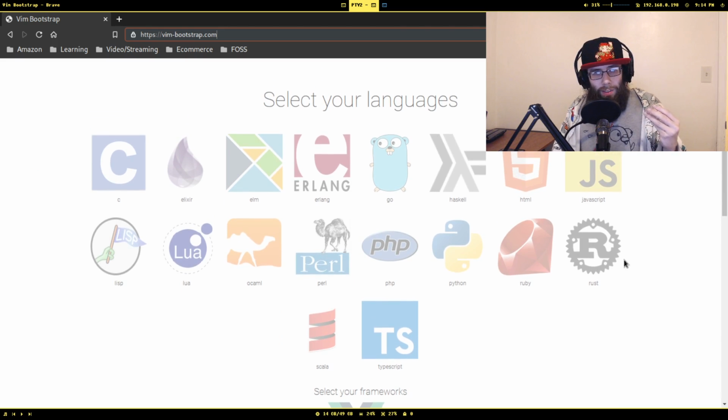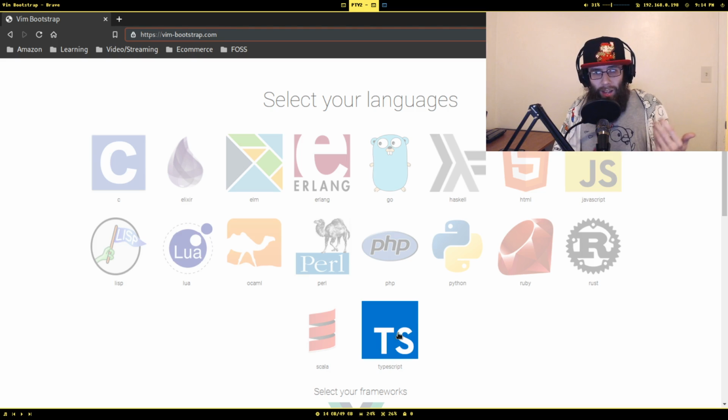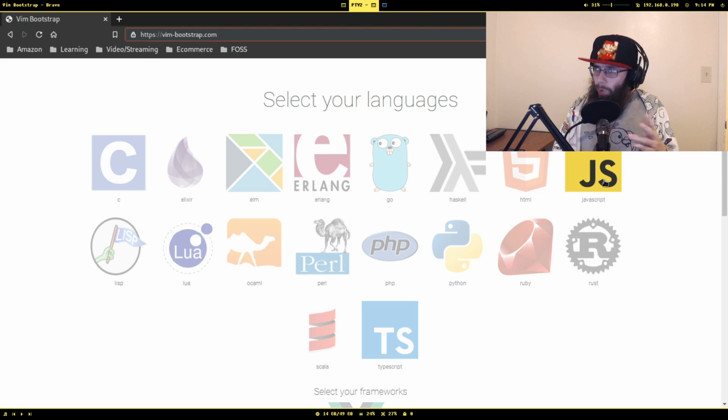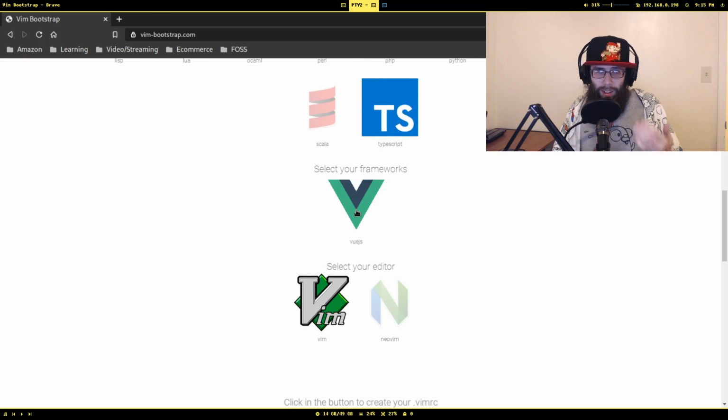These control two main things: what plugins will be put in the generated config file, and what file specific configuration settings will be put in there as well. I'm not going to be using this, but I'm probably going to do a live stream tomorrow where I piss around with Deno. So let's just put TypeScript and JavaScript in there. There's even one here for Vue if you use Vue.